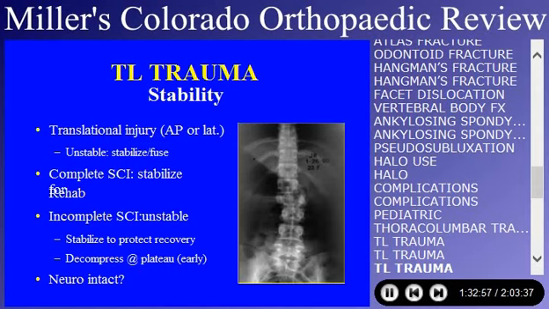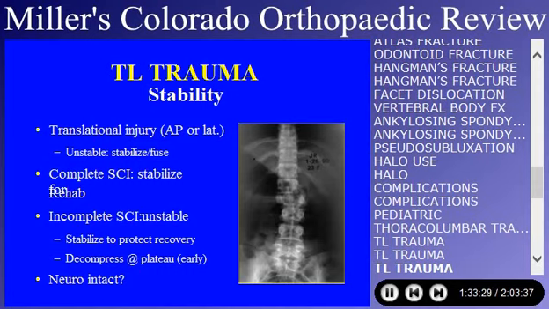Bradford says that the presence of a neurologic deficit is the most important clinical indicator of instability. They may not have any biomechanical correlation, but clinically, when you see a person with a neurologic injury, they have an unstable spine if they have an associated skeletal injury, and they need to be stabilized, either A, to get them into rehab quickly, or B, to preserve any recovery that they may make, even if they make complete recovery in an unstable pattern. I usually stabilize those patients because you do not want to take the chance that they will deteriorate neurologically, which is a significant risk.